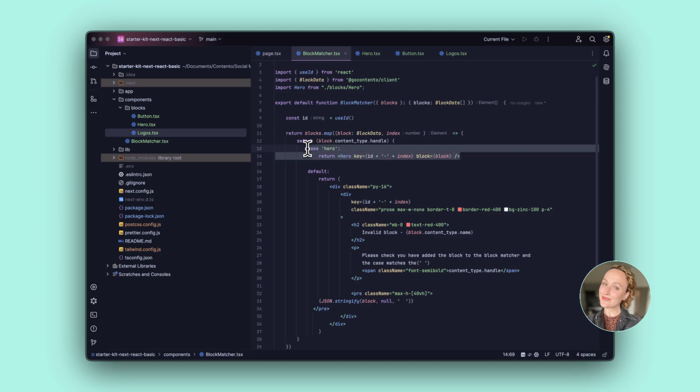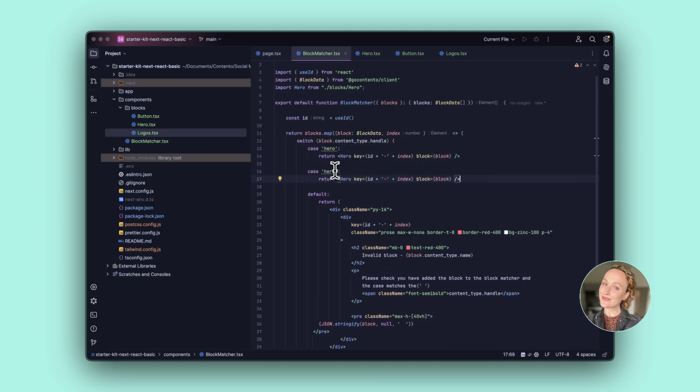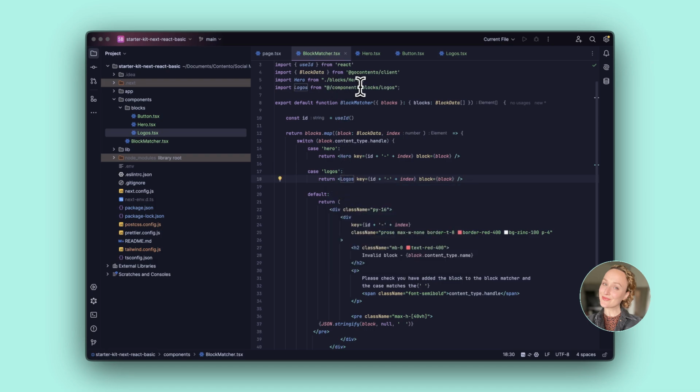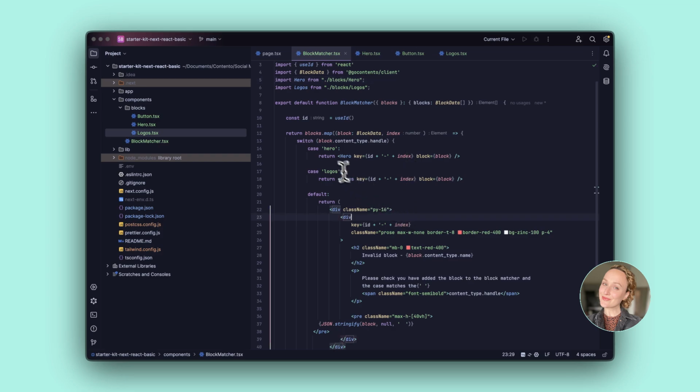And then we'll just copy and paste that and create another case for the logos block. Great, so that is all of our blocks we've just added to the CMS, now present in our BlockMatcher. So now we need to implement the BlockMatcher.